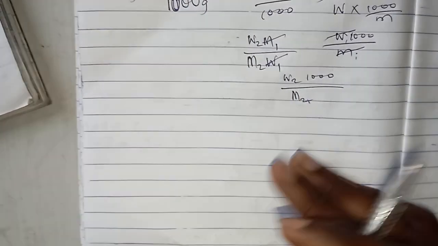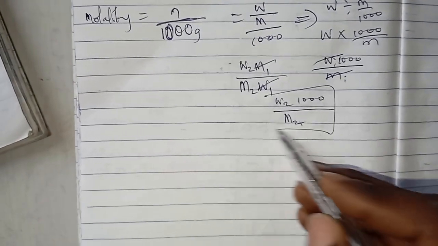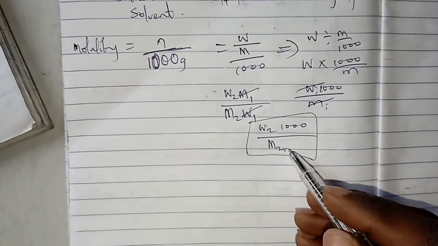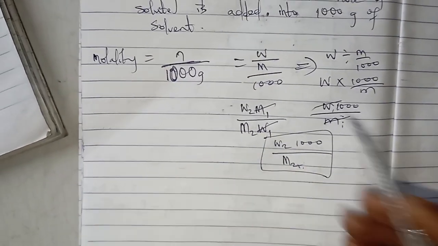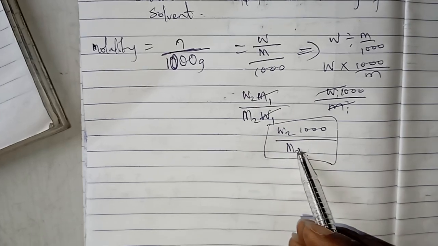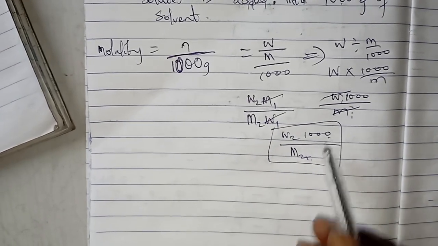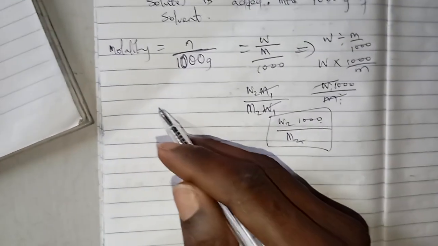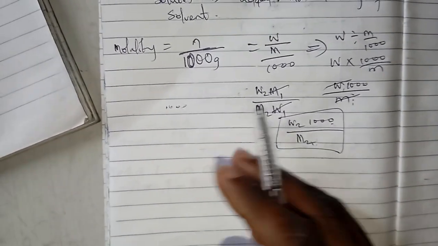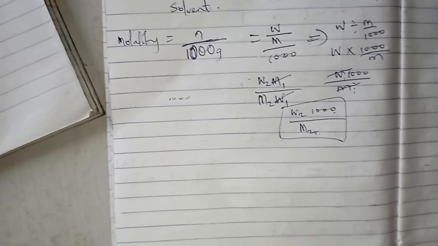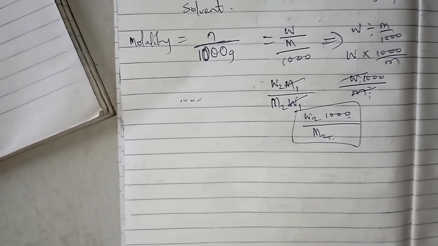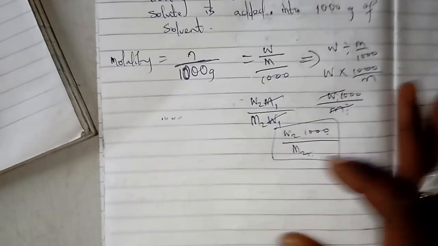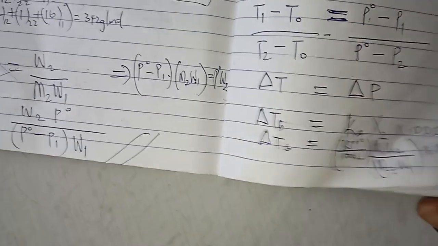If you check it, you see that this molar constant is what you carry when you are doing Van't Hoff's factor. So try looking at it here. This cancelled this, so we can make use of this. You've seen how we got 1000 up here, but if it's confusing, just notice that the 1000 comes in whenever we are talking about ebullioscopic constants. There must be presence of 1000 gram of solvent. That is why we have this formula.